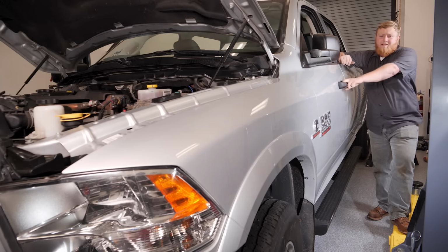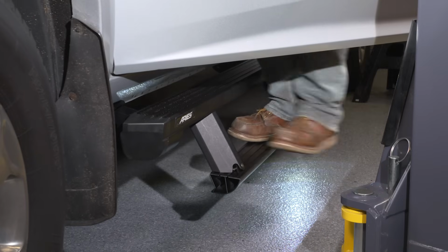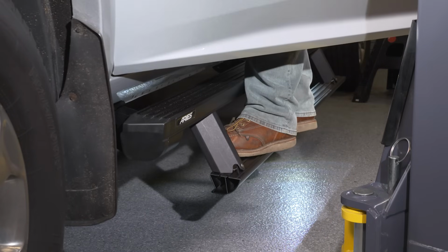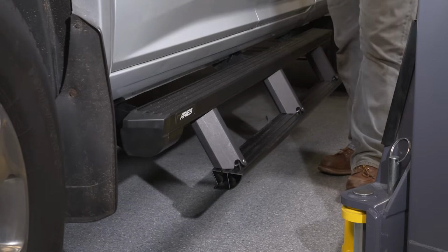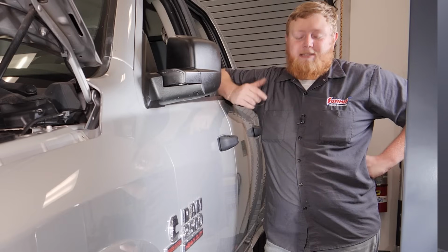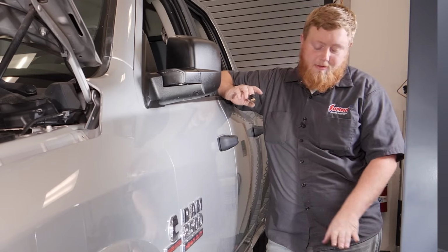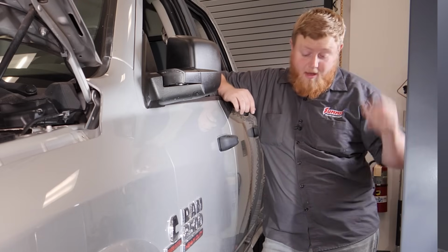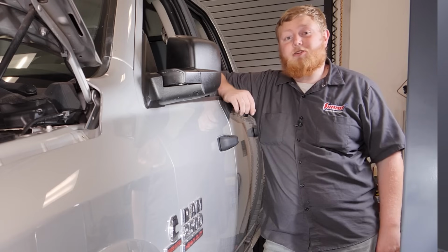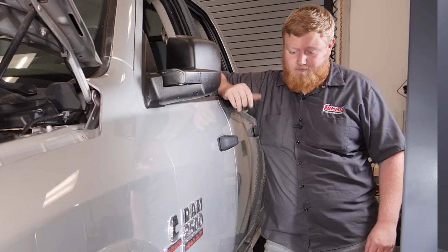Now one more test. Let's see how tough they really are. Well, they held me, so that's something. And one of the features I really like about these is that it's almost like 2-step. So if you have your kids getting in the truck, or say you're giving granddad a ride, he has an extra step to jump in the truck. So it's not as big of a gap, and it's gonna make it a little bit easier.